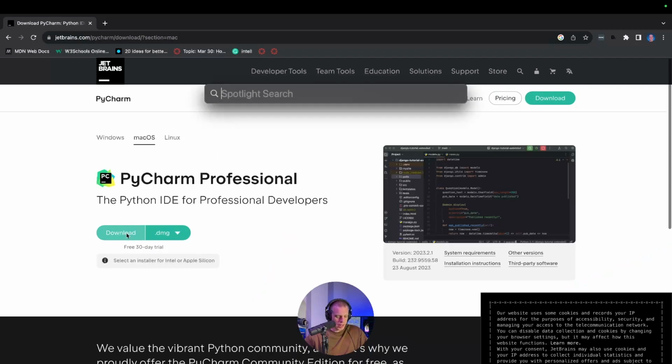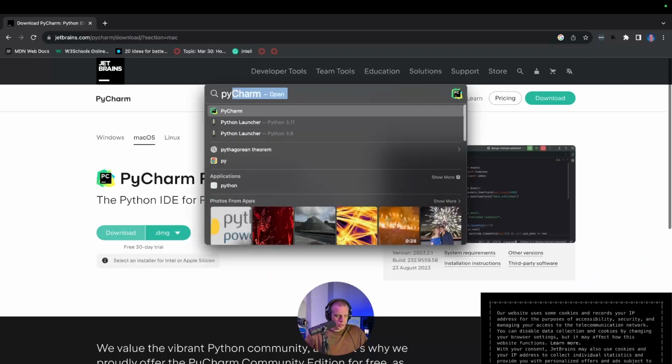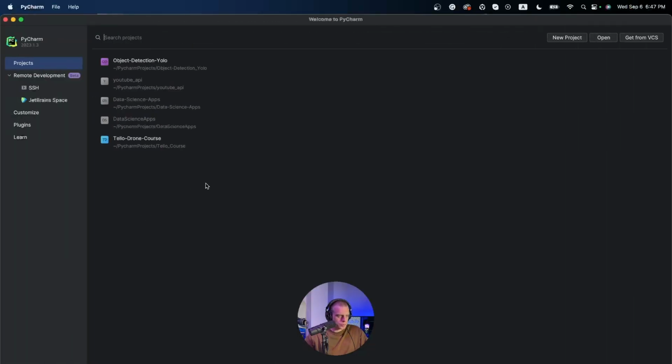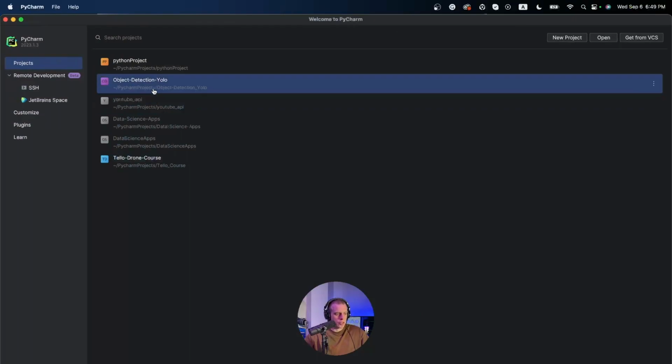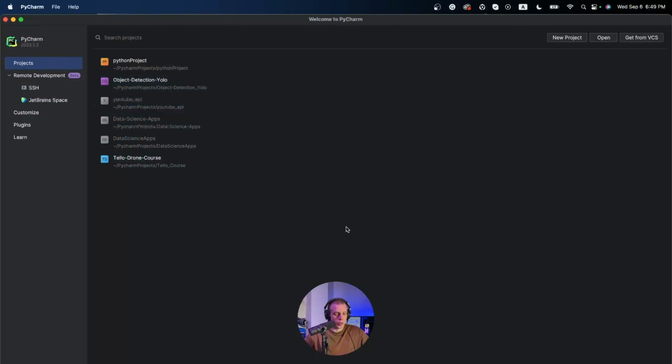And once we've done that, then what we're going to do is we're going to pull up PyCharm. So now that we're at the main page here for PyCharm, what we can do is we can create a project. So here we have some options. We have new project, open an existing, and then we can actually get from VCS. But for now, let's just open a new project.